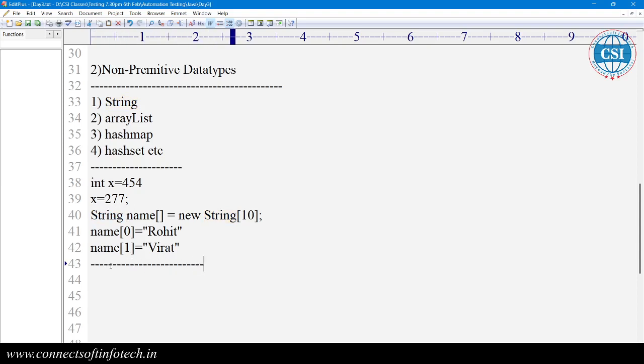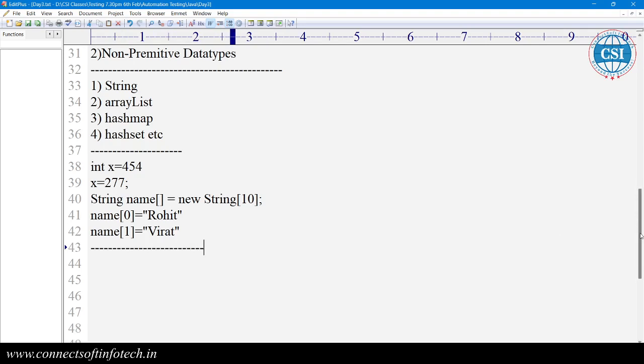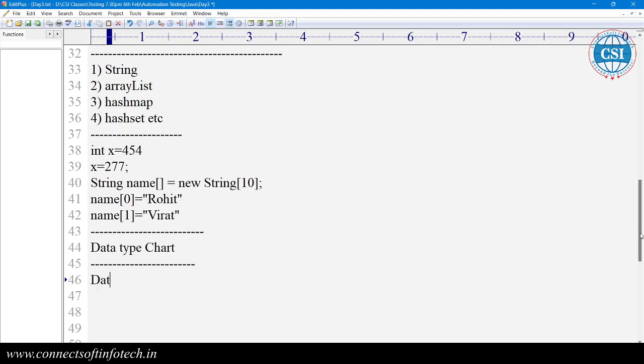I am just going to give you an intro about variables and data types. Here I am going to give you a chart of commonly used data types and their sizes.